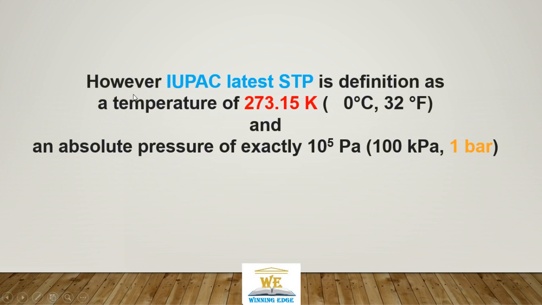Here we want to make an important declaration. We have used in our calculation STP as 1 atmosphere, but IUPAC has made certain changes in that STP definition in 1982 or 1988, which defines STP as a temperature of 273.15 Kelvin or 0 degrees Celsius, and pressure of 1 bar, which is nothing but 1 lakh Pascal.